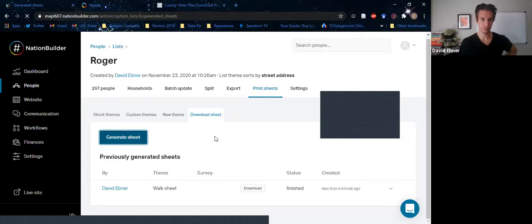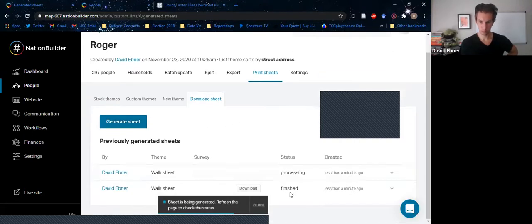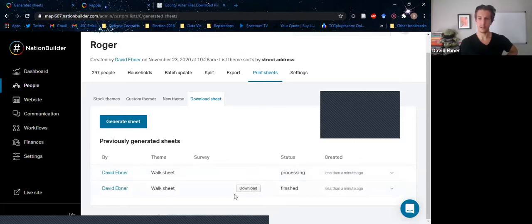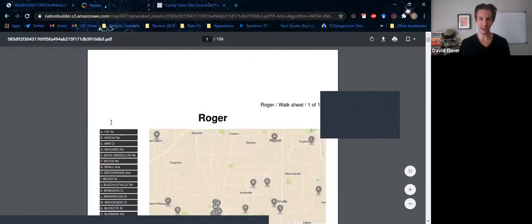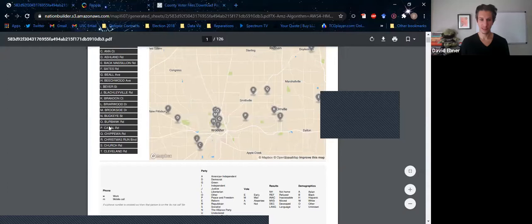Generate sheet. Oh, here we go. Now it's finished. As I said, this thing takes a little patience. You can tell I'm a little bit of an impatient person. I'm just over here clicking around. It just takes a second. Now it says download. And now you have a walksheet.